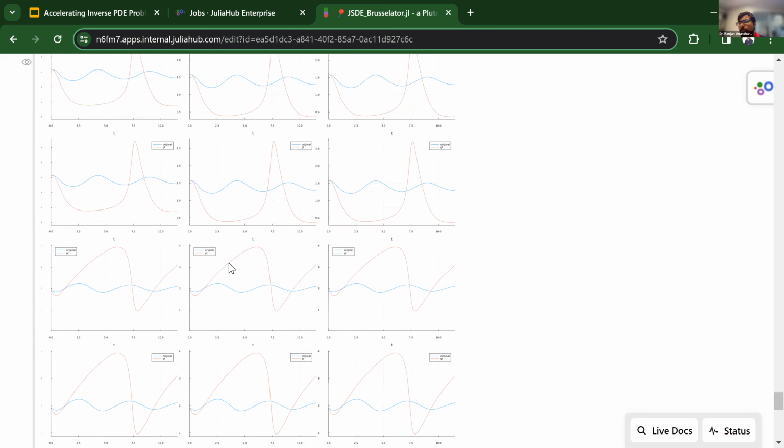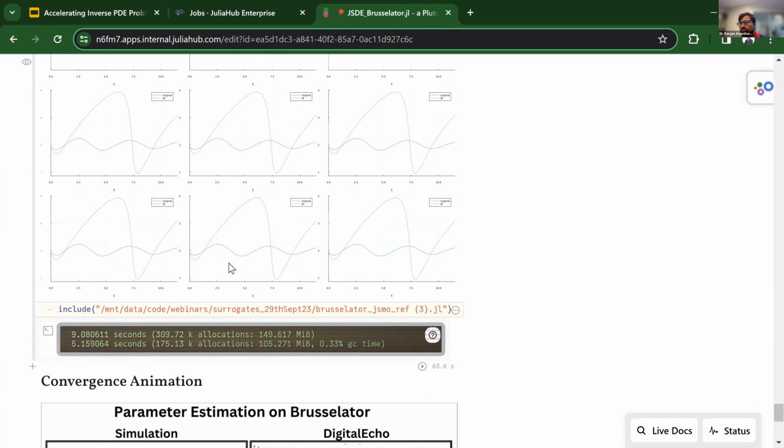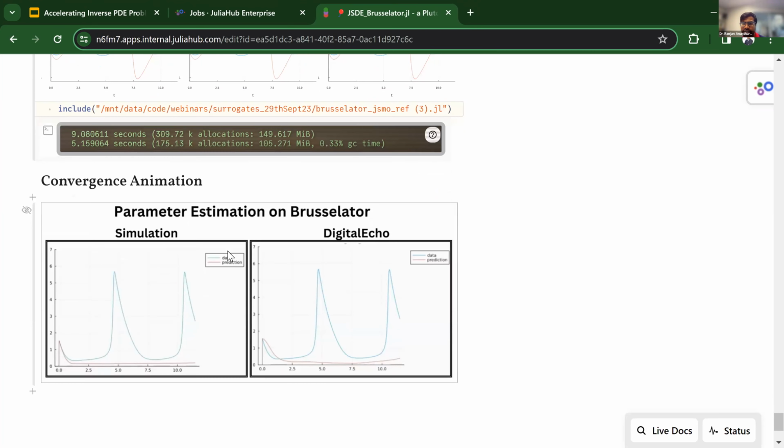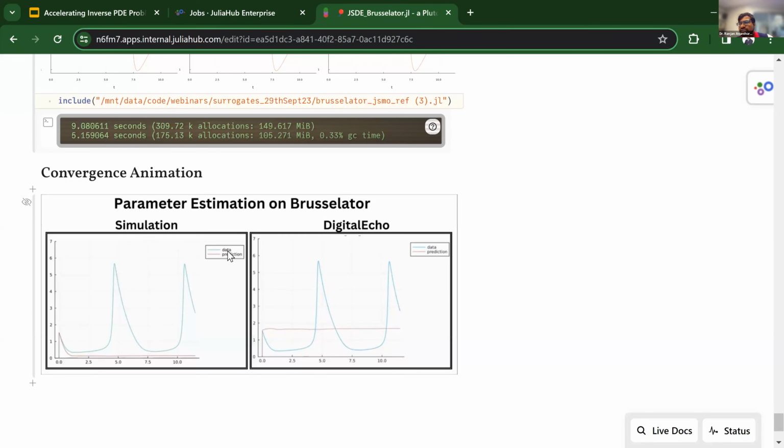Now, because this is a little hard to see, we put together a little animation. The picture on the left is not a static image. It's the original model trying to do the calibration process, and that takes a little while. Whereas with the surrogate model, it's really quick.